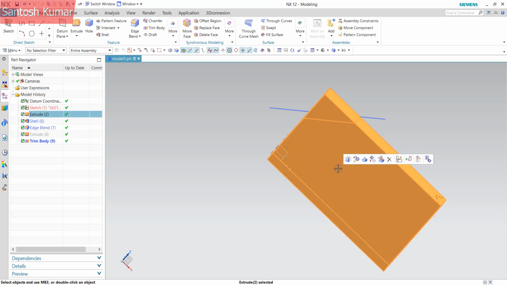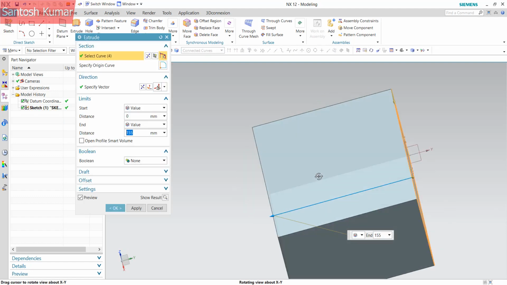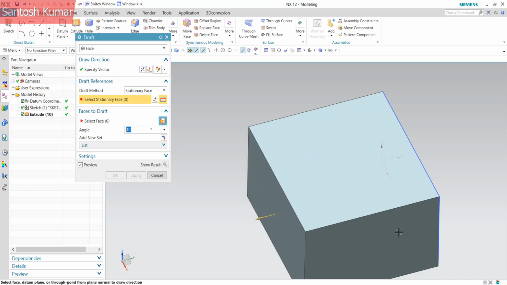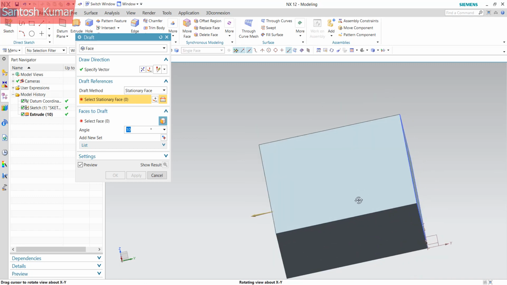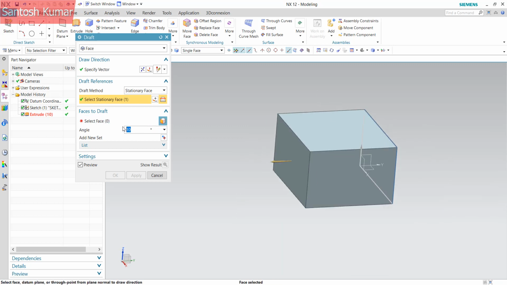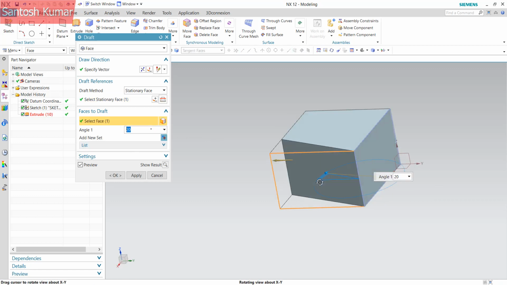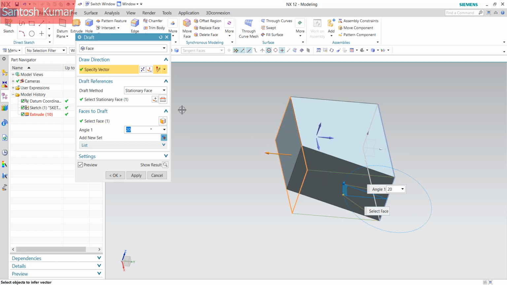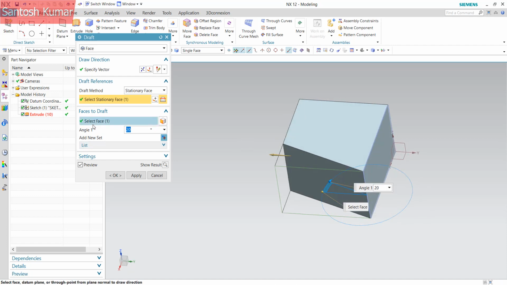The draft. So specify the vector. This is the draft direction, and this is the draft reference, that is the face from where you want the draft to happen, and this is the angle, 20 degrees.